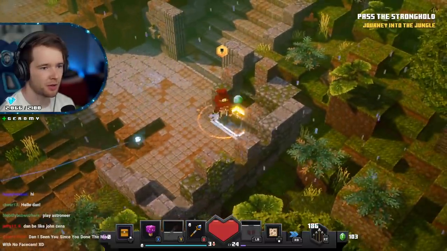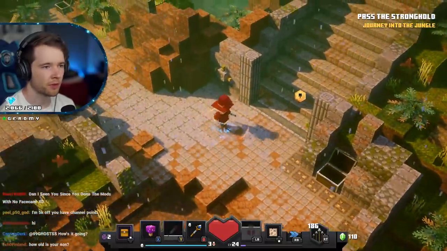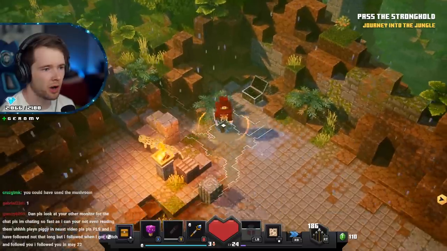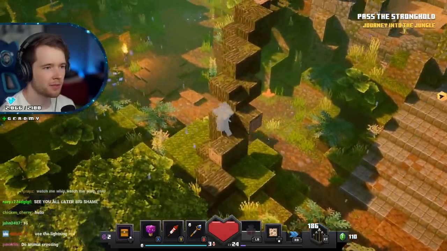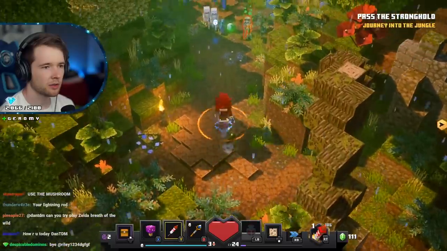Hey, we got a chest as well. Let's go. Emeralds galore. How many emeralds we got? 110? Not bad. Right, so we can still go... We need to go up or we can go to the right? I feel like I want to go down here. I want to get as many chests as possible.